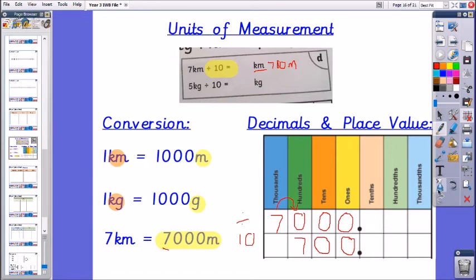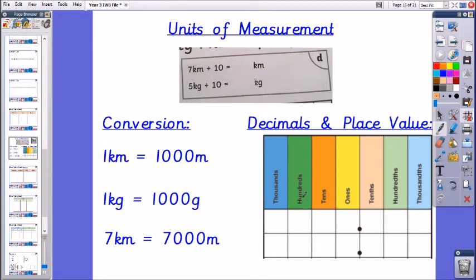Okay? But the question here is asking for it in kilometres, which makes things a little bit more complicated. Okay, so we're going to clear this up. And now I'm going to introduce decimals. Decimals are these points here. Okay. Now here, it's not asking for 7,000 metres, it's asking for it in kilometres. So we've got the number 7, which I'm going to place in the ones because we've got one digit. Okay. Now, when we divide it by 10, that same rule applies that we used before and that we have always used in the classroom when we divide by 10. We're going to take that digit and we're going to move it across one jump.